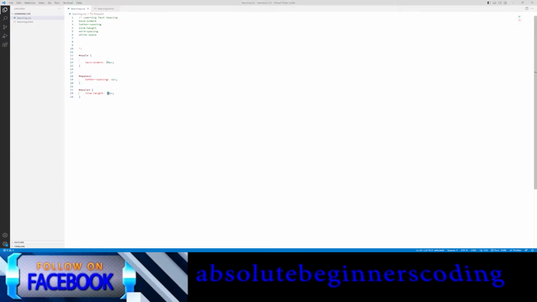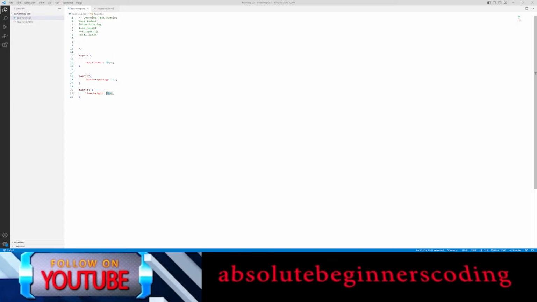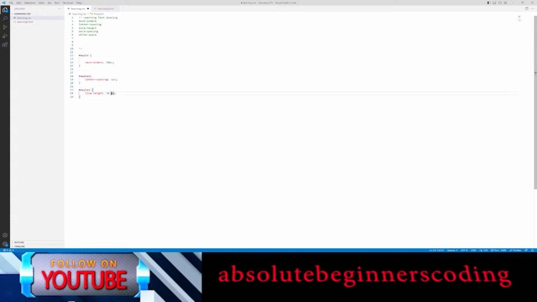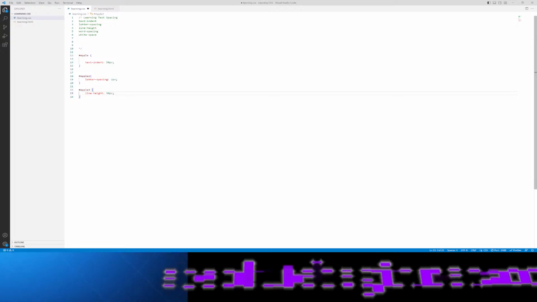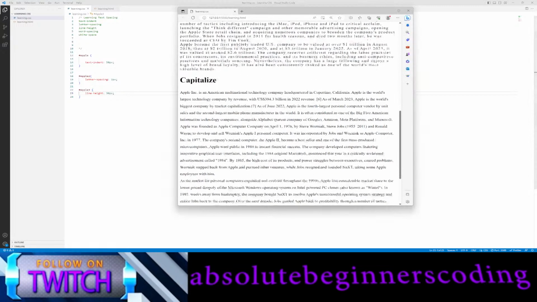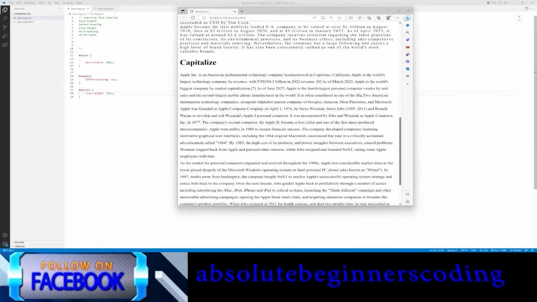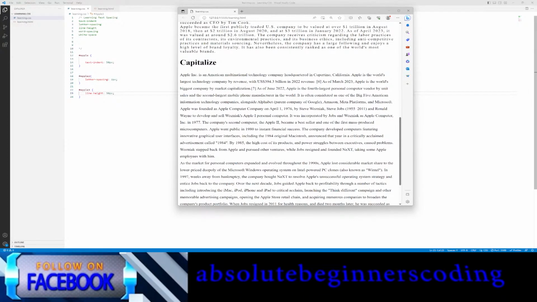Let me give even more height, like 30 pixels. Saving it and going back, you can see there's a lot of space between each and every line. This is the 30 pixel line height.